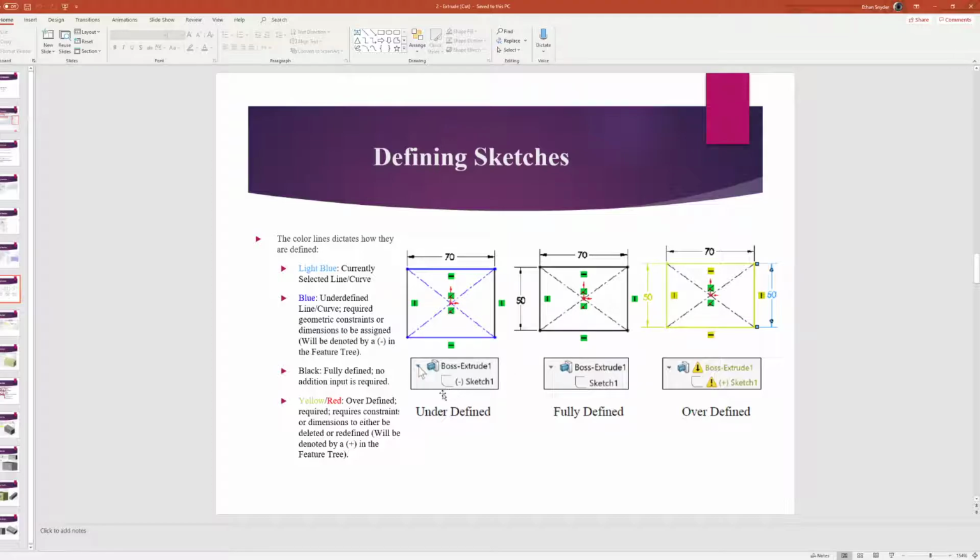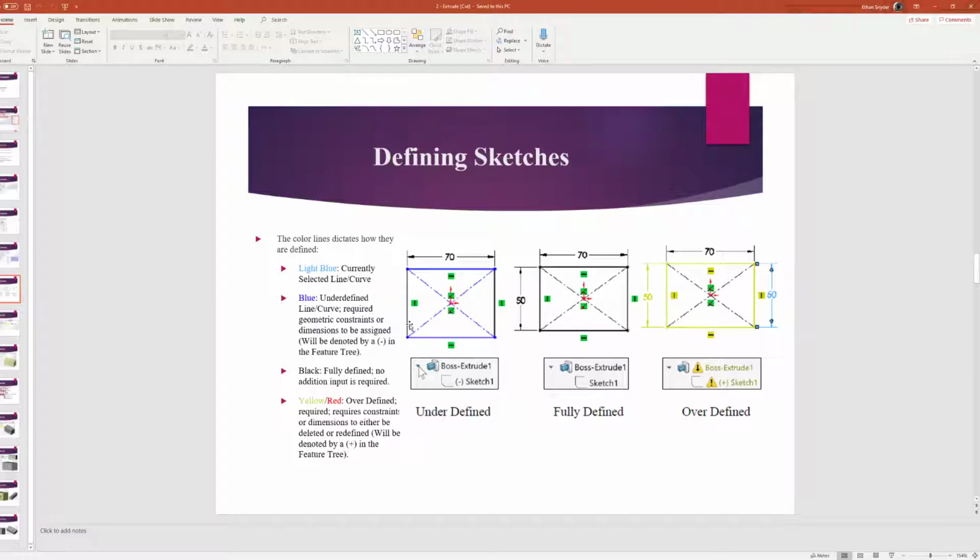We can see that an underdefined sketch is always going to have blue lines to it, the darker blue. If it's fully defined, that means nothing is ambiguous. Everything has some sort of definition to it, whether it be angles or measurements. Its constraints are already met. Typically, with the shapes that it already gives you, so your squares, rectangles, circles, and arcs, it's going to give some sort of constraint to it already.